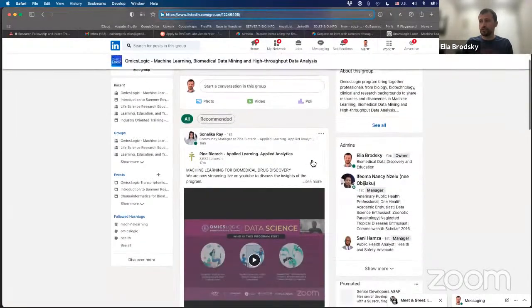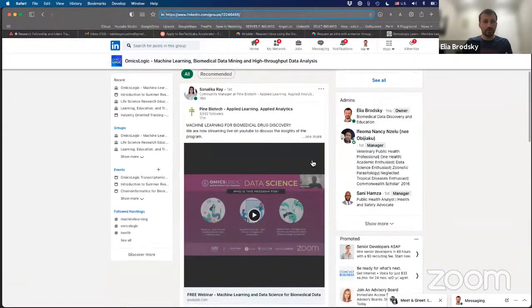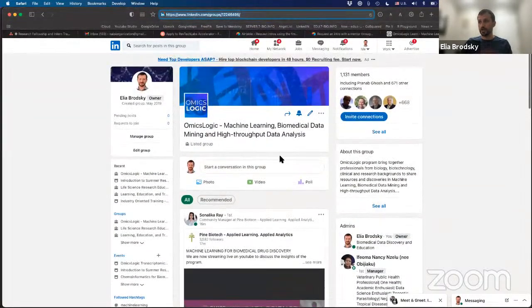That will allow you to see some of the information that we will have about upcoming sessions, opportunities to join different types of research fellowships and internships that are available over the summer, and also interact with professionals that will be mentoring this program, and potentially you could benefit from getting to know in the course of the next program. So a great resource that is beyond the training, obviously free.